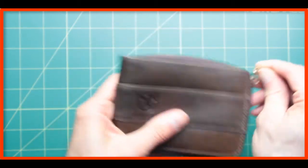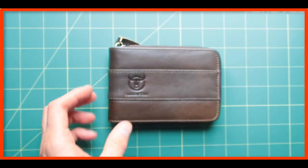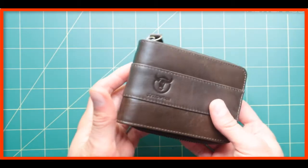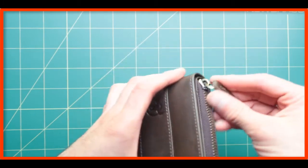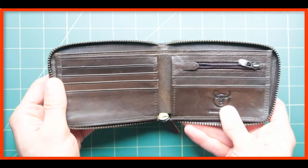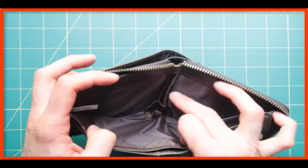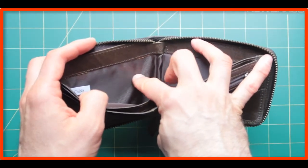But the best feature is definitely the zipper here — if you're getting it for this exact purpose, it's going to serve its duty quite well. The bullseye branding is kind of stylish too. If you don't care about looks, don't care about the cheapness, and don't mind that it's made in China, it's a pretty decent wallet to get. Overall, I'm not sure if it's going to last a long time. It does say made in China, and it even has a little bit of Chinese lettering in here as well.